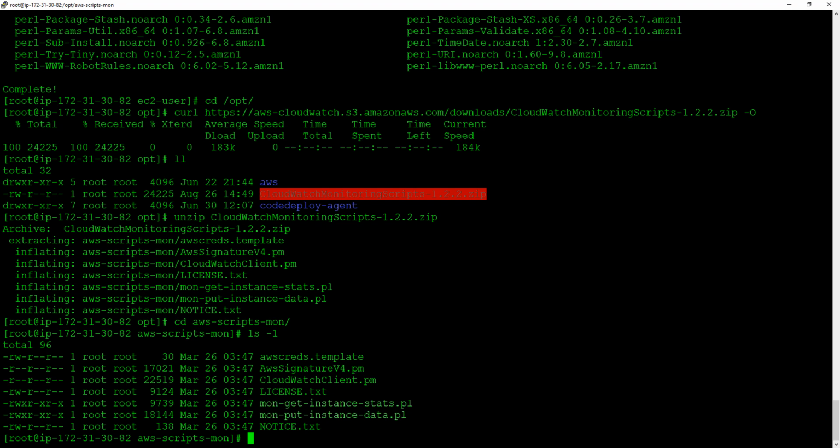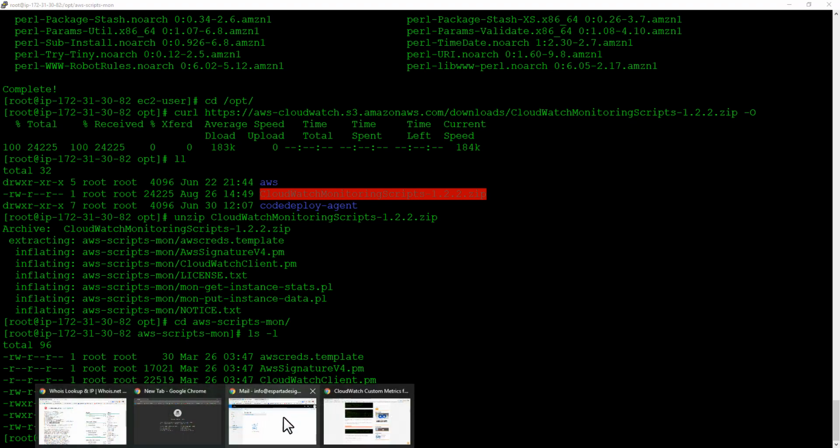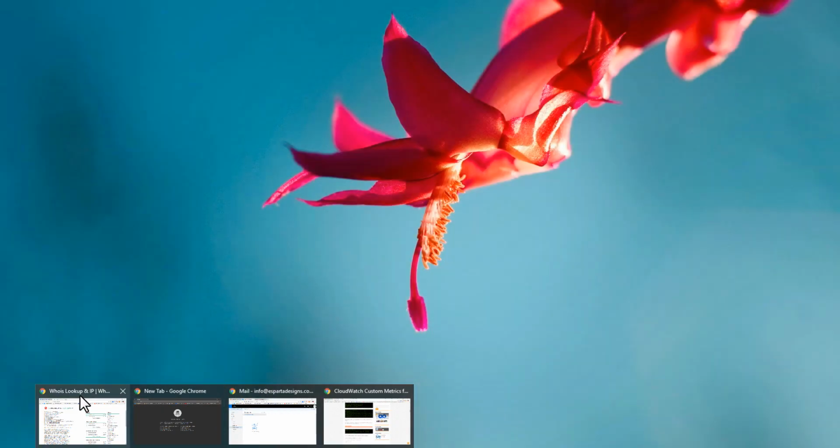But instead of using access key or secret key based authentication, you should allow a role to your EC2 instance to perform any action on your CloudWatch. Okay, let me see what the next step is.